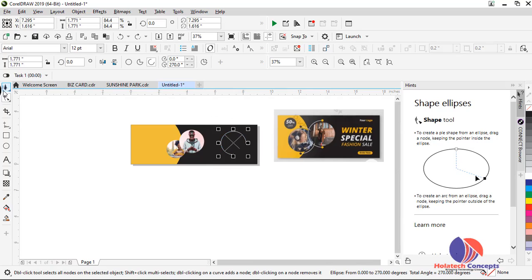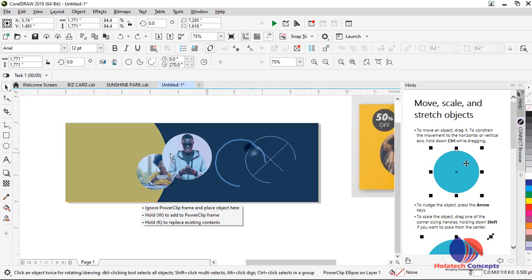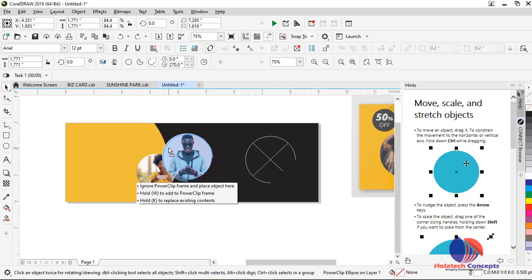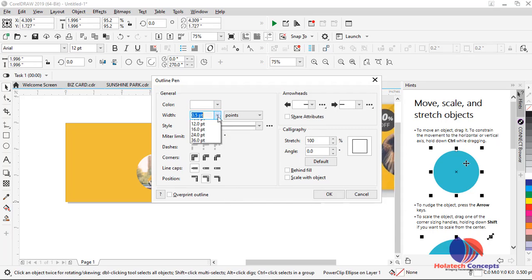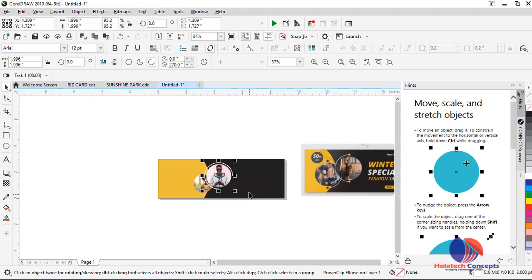Okay, so let me bring this over here and I'm going to increase it. I'm going to increase the outline. Let's give it behind fill and scale with objects.